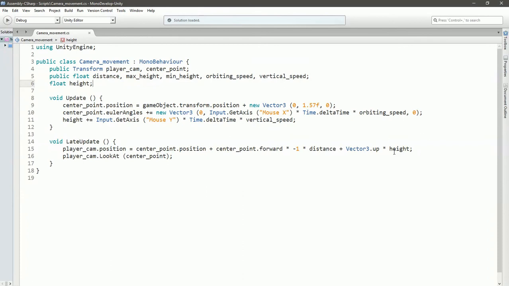And I want this value to always be clamped between this and that.